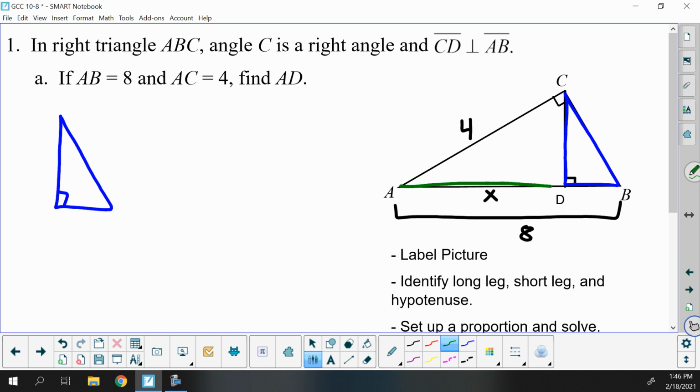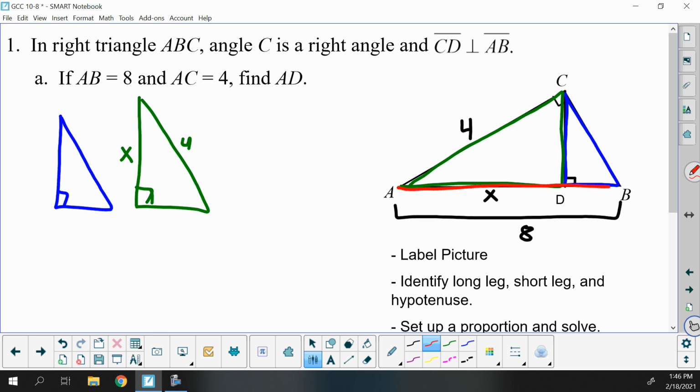Next one I'm going to trace is this triangle here. What we're going to do is tilt it to orient it the same way. So we're going to tilt C down and A up. These aren't going to be drawn to scale, but the hypotenuse of that one was 4, and the long leg was X. Hypotenuse is across from the right angle. The other 2 are called legs, so you'll hear me often refer to them as the long leg or the short leg. In the green one, the short leg, we didn't know anything about.